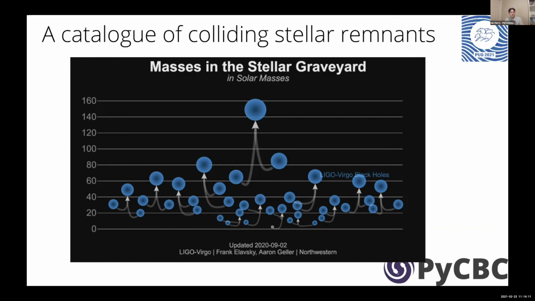We're now beginning to ask questions like, is there preferences in the angular momenta that these objects have? Is the mass distribution perhaps bimodal, which might suggest a couple of different formation mechanisms? We are really now starting to get into some of the deeper astronomy questions behind this and not just trying to make the first detections.